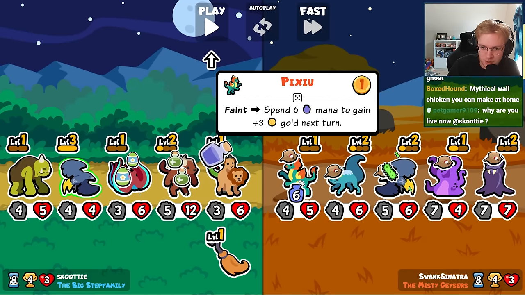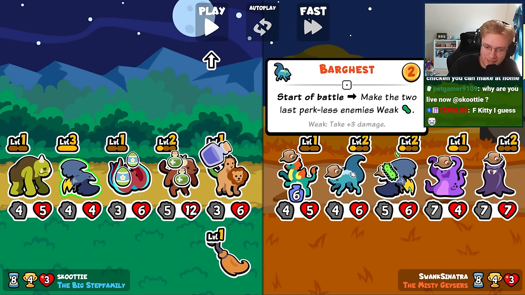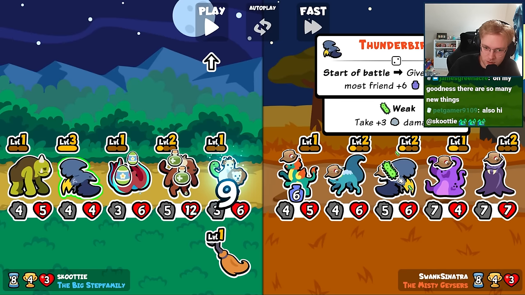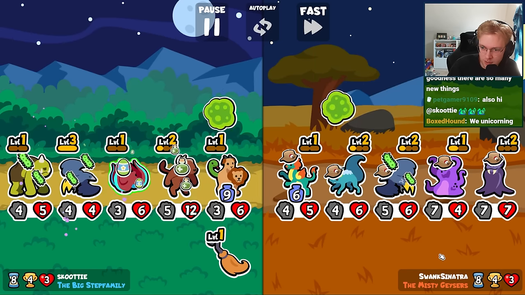Okay, what we got? We got spend mana to gain. Okay, you gain 3 gold. Make 2 less. The non-perk stuff seems good, because there's not early perks, at least. I guess there's a little bit. You get mana. It says Abomination's doing nothing.